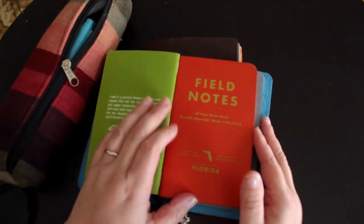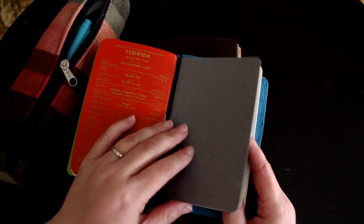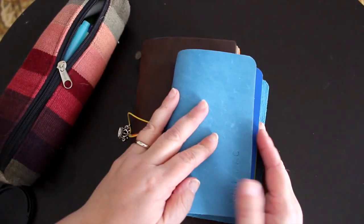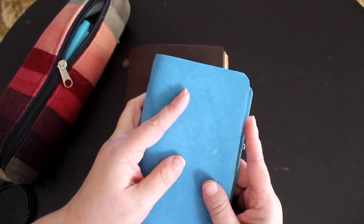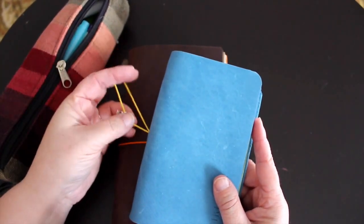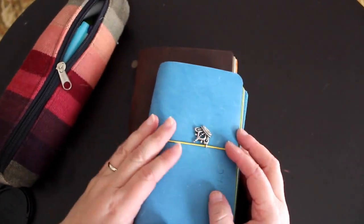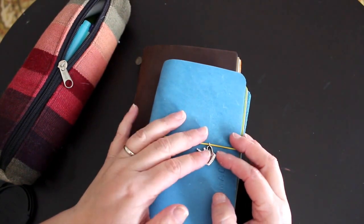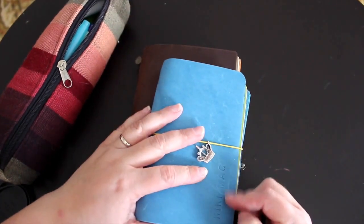Another Field Notes - Country Fair line, this is the Florida one. And then this one that came with it is Ray Dori's - it's just line paper and I haven't really gone into using this one yet to figure out what I'm going to do with it. When school gets started, this one may become one that goes in my bag as a work one, where notes for meetings, different students, and things I need to do will be stored. I am considering ordering one from Chic Sparrow - she has some beautiful ones - but I'm gonna let school get started first.